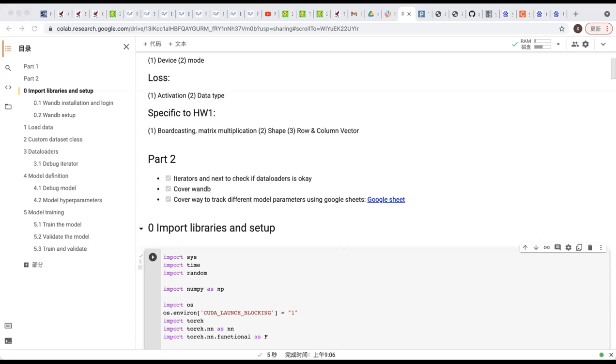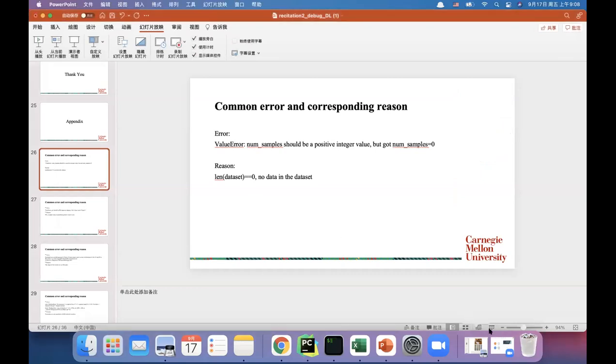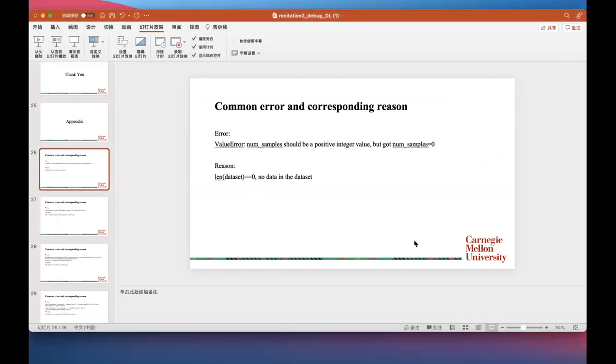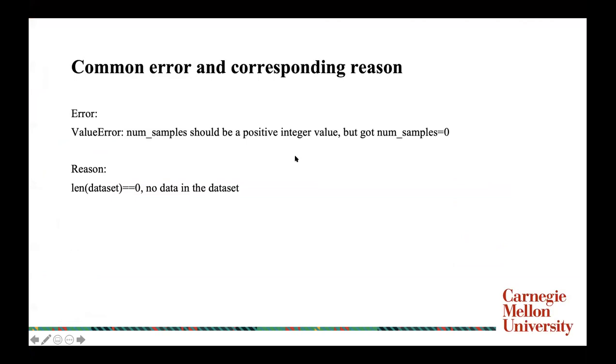I'm sorry, I'm not sure if you're running something because you can't see anything. We can just see the notebook on your screen. Sorry, in fact I changed to the slides. Yeah, so could you see the slides? Yes, you can see the slides. Yeah, okay.